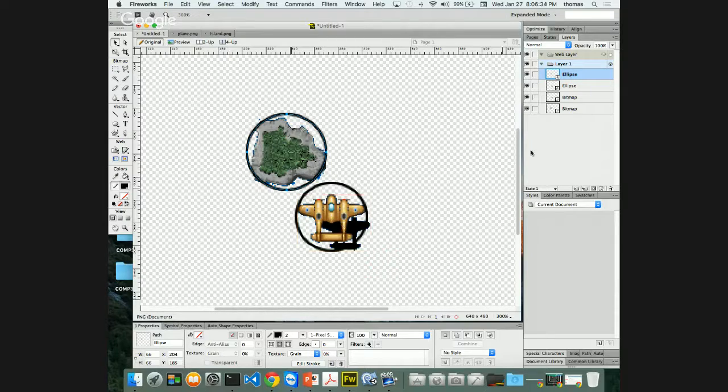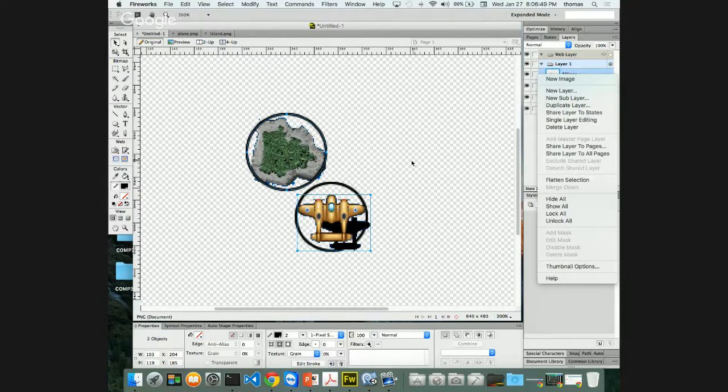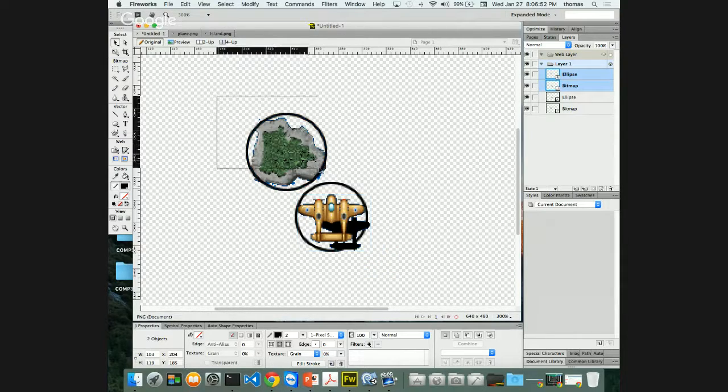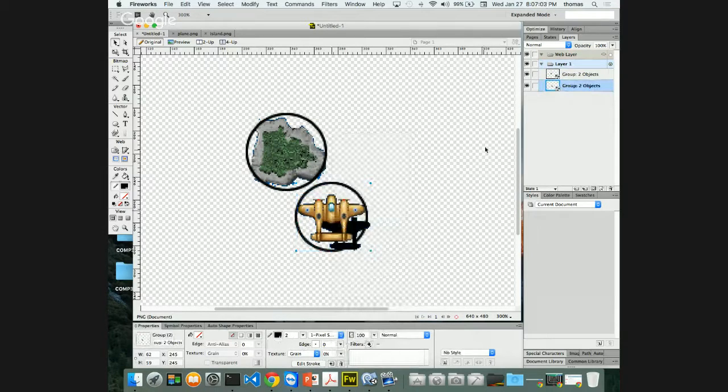Okay, now, if I was to combine these two, so this is my bitmap, and this is my plane. I want to move this up here like this, just to layer it properly. And I want to combine these two things. So we're going to group these things together, right? I can take these two things and group them. There we go, groups. And I want to take this thing here, just to make it easy for us to see, and group those two things too. Yay, groups. So this is my plane, and here's my island in this program, right? Just to illustrate this.